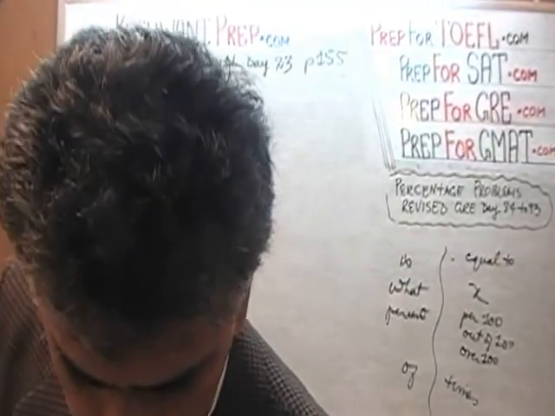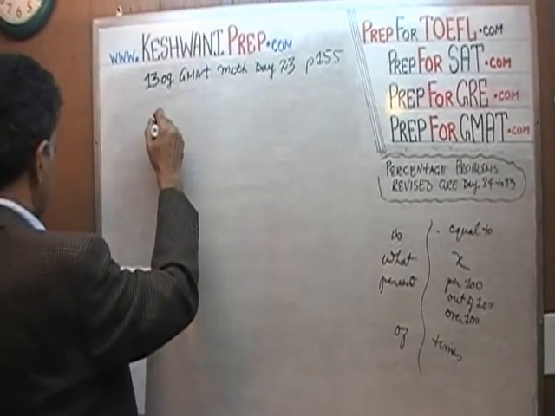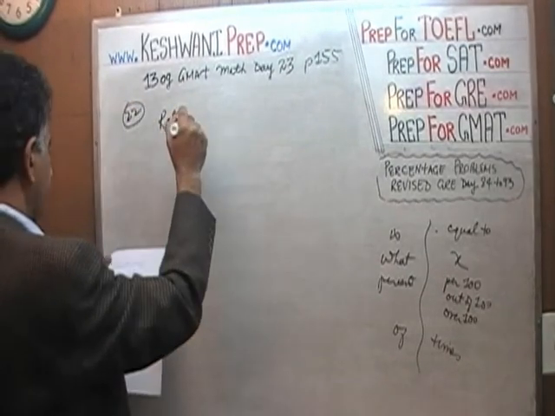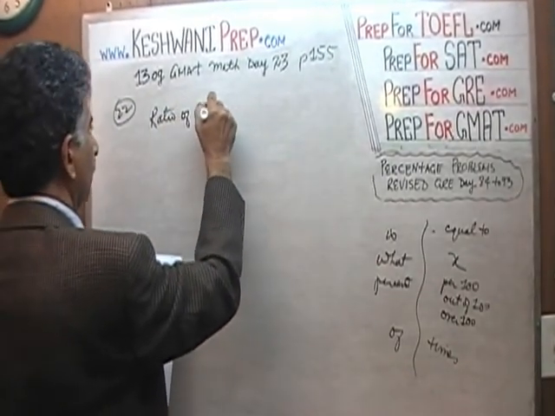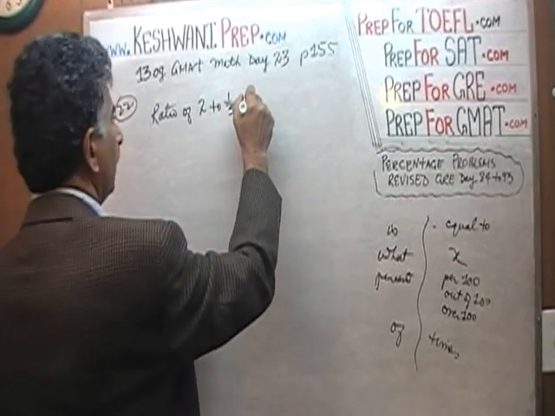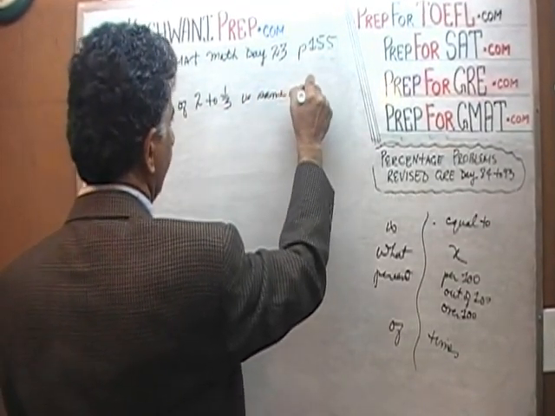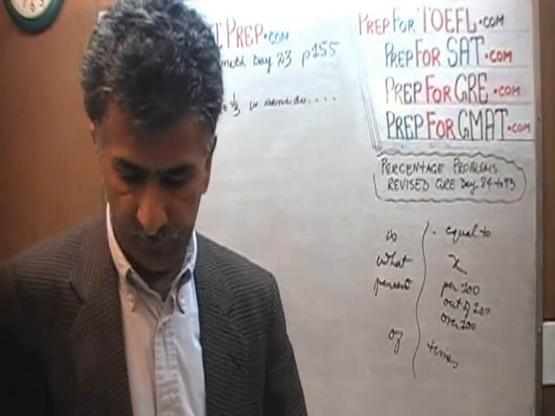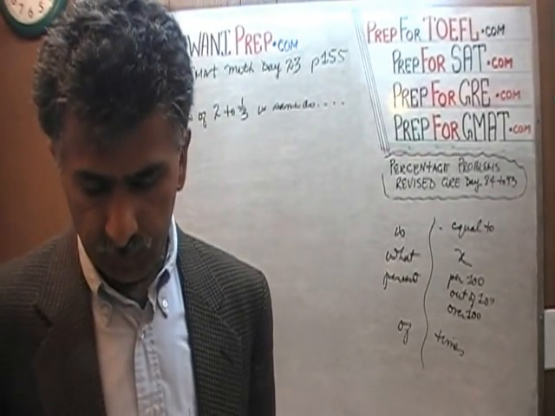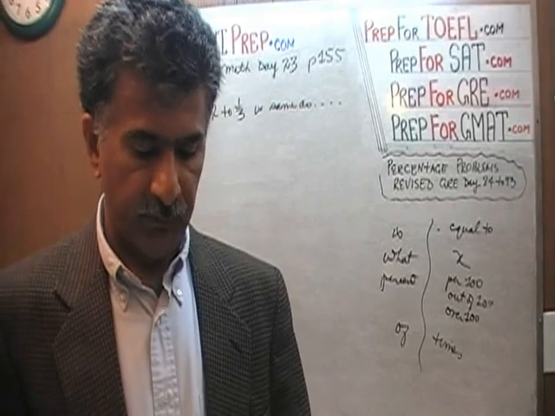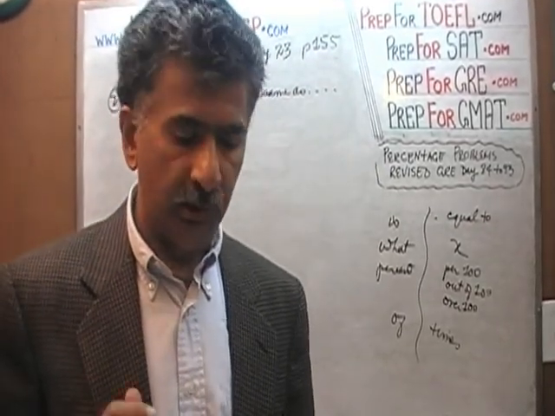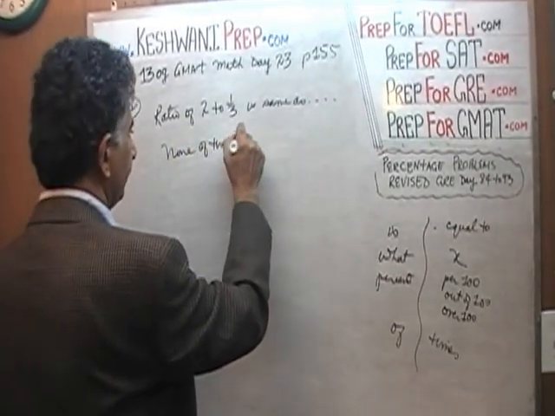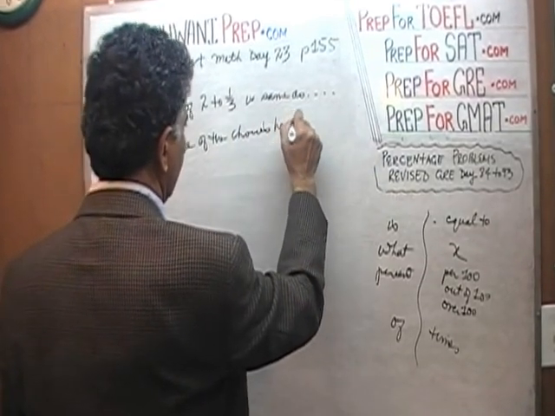The very first problem on the page, the question is, the ratio of 2 to 1/3 is the same as the answer choices that they give you. Now, what we should notice here, as you look at the answer choices, it says 6 to 1, 5 to 1, 3 to 2, 2 to 3, 1 to 6. They are all whole numbers. None of the answer choices have fractions.